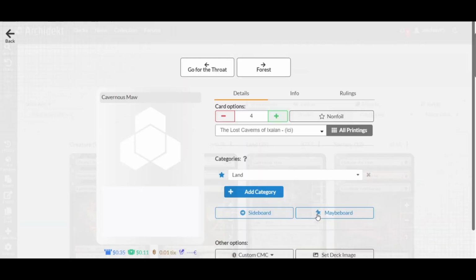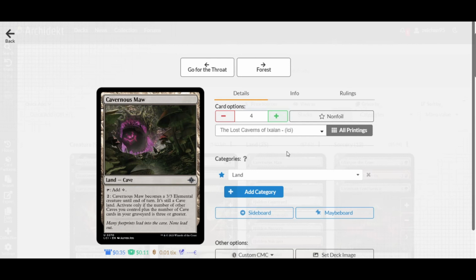Last but not least, we explore the kind of caves that we use in this deck. We have 4 copies of Caverns. This cave can become a 3/3 Elemental creature that returns by paying 2 colorless mana or any color. It's still a cave and can be activated only if the number of other caves you control plus the number of cave cards in your graveyard is 3 or greater. So in any given scenario, it can just become a self-mill effect also, and controlling several caves can get you to have this one activated to become your creature threat.